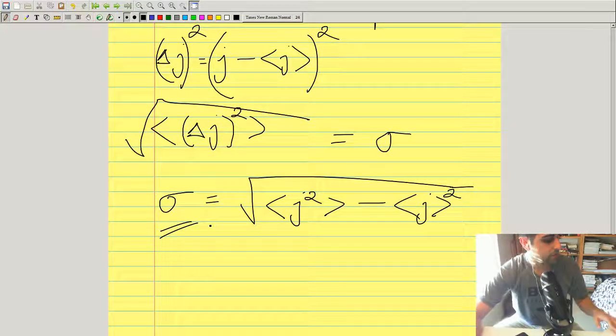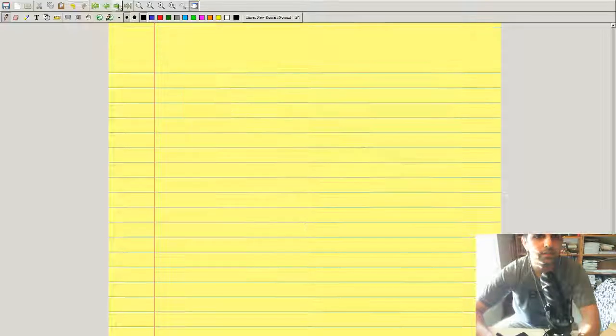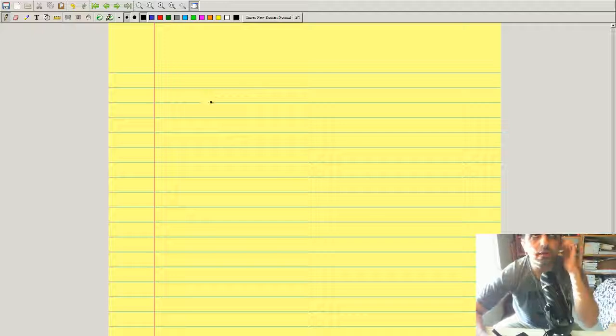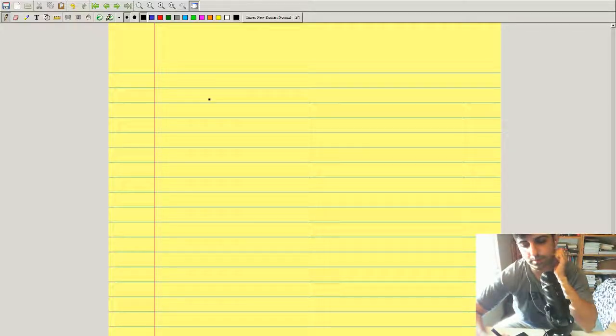Now, how does this go to continuous variables? If you were to deal with a continuous variable, if you were to pick someone off the street and say, what is the probability that this person's age is between 22 years, 10 months, 16 days, 42.33333 seconds? The probability would be 0.